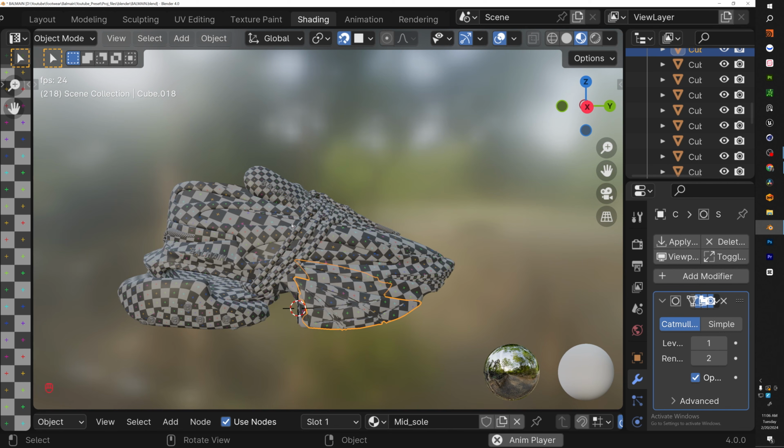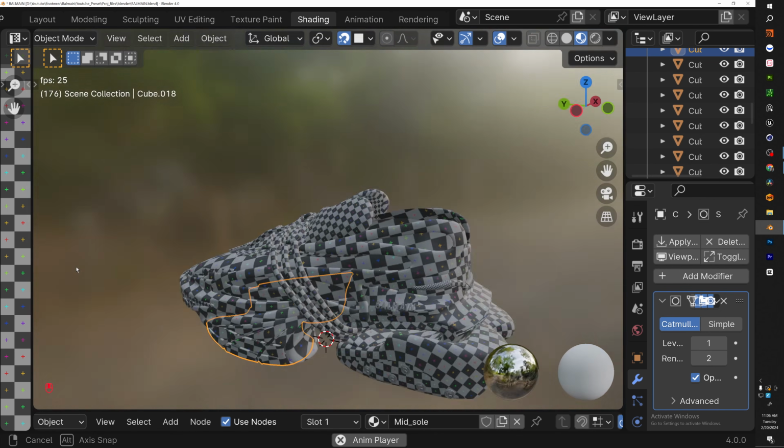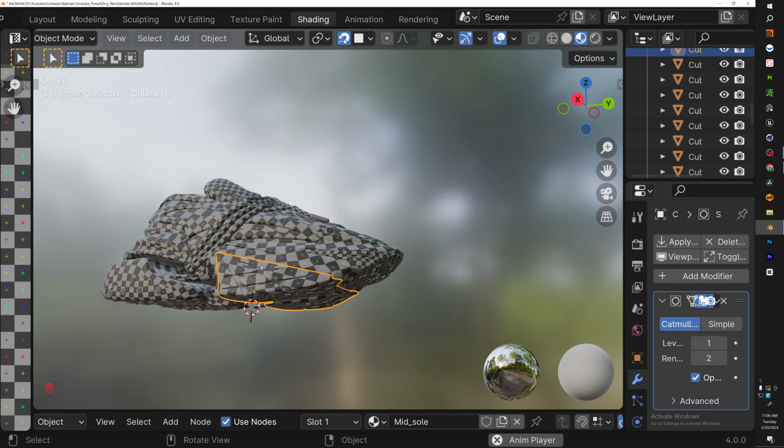So that's all for today's video. I hope you guys enjoyed today's video. I hope it was very informational and that you guys at least learned something on how to UV unwrap a complex shoe like this. You know, a lot of techniques, a lot of things that you have to do in order to finesse it to get exactly what you want.